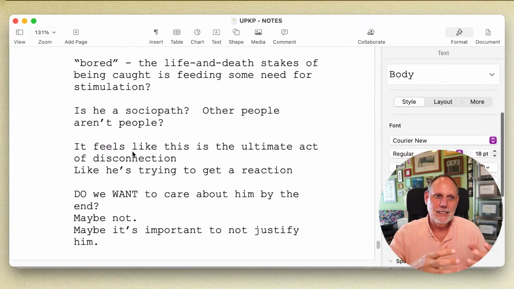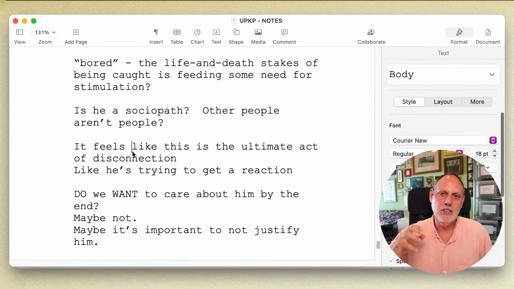One of the big things I came to when I'm thinking about murderers is it's the ultimate in disconnection. It's the ultimate in lack of connection with other people. You don't care enough about them to keep them alive. You don't care that they are feeling pain or that others will feel pain. There is in the act of murder a terrible disrespect of other people. And I wanted to make sure that this puts that in the audience's face.